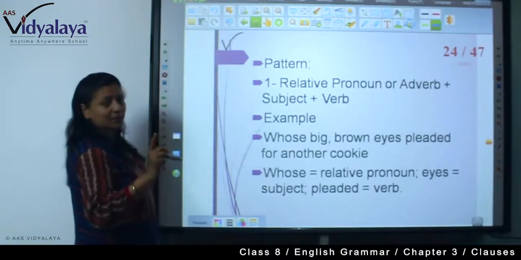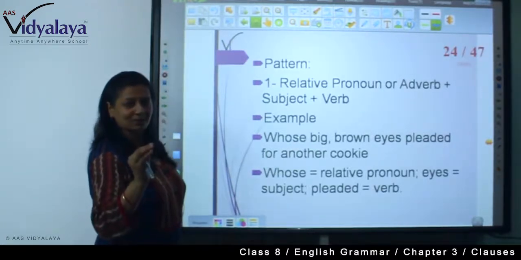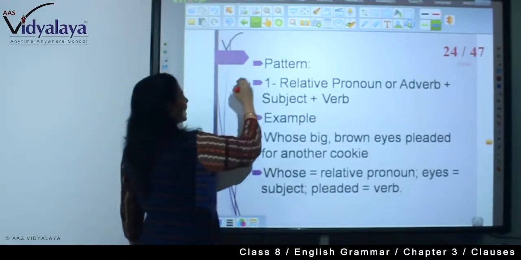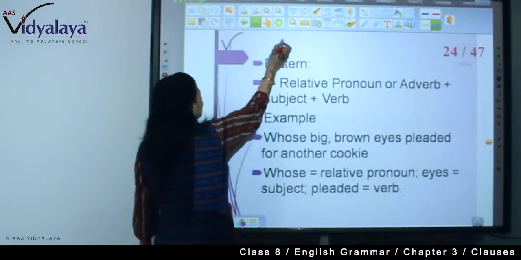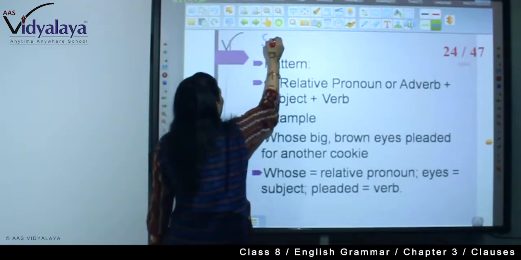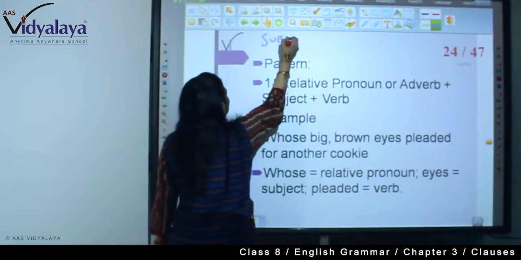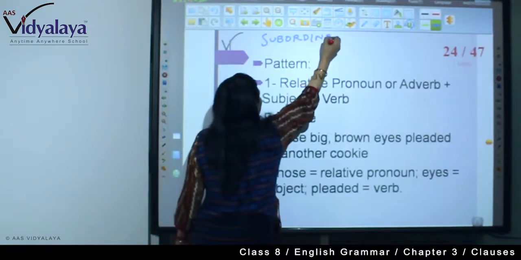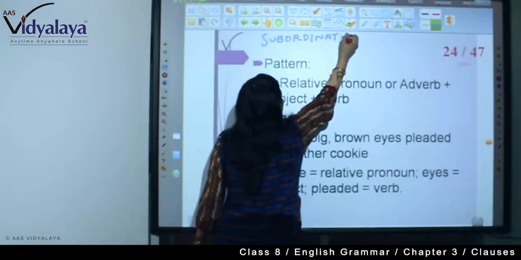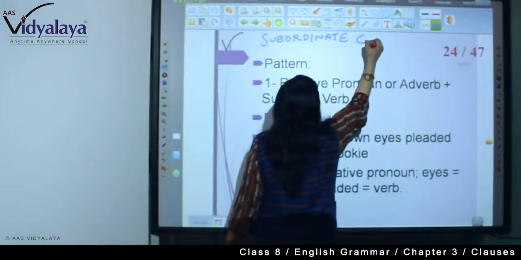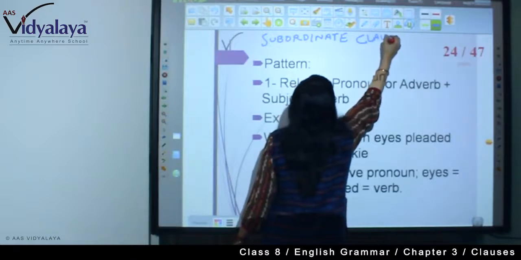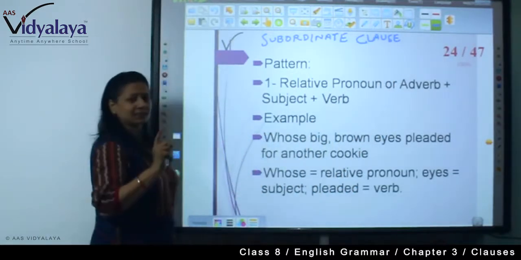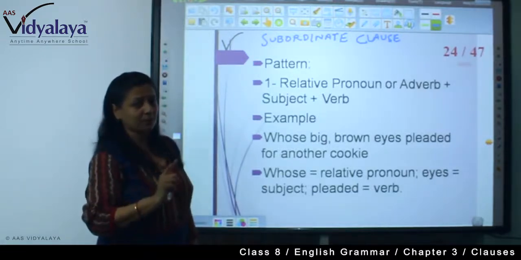And always remember, these are the subordinate clauses. These are the types of subordinate clauses. An adjective clause is a type of subordinate clause.